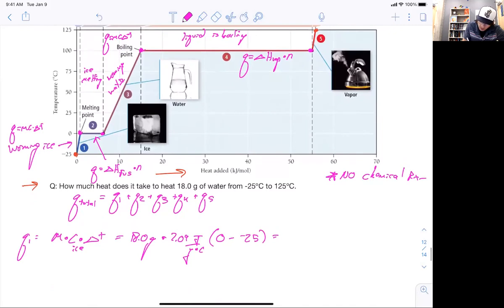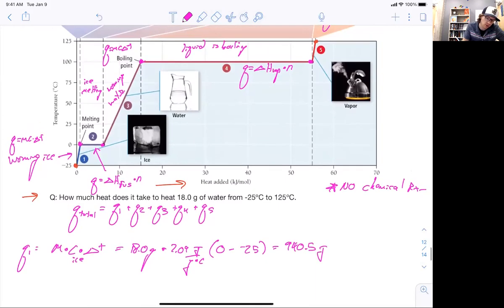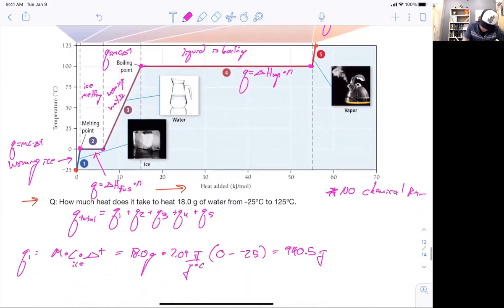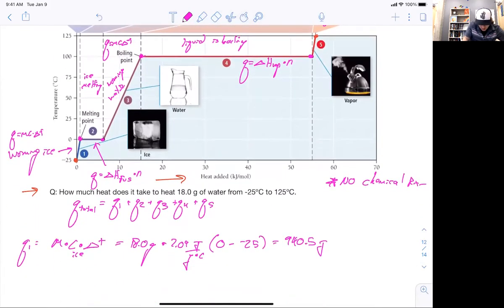So you get 940.5 joules. This is going to end up being a lot of heat, and this is the smallest little chunk, or maybe the second smallest little chunk. But we're going to need to have this in kilojoules. I'll show it one time, but hopefully you're feeling pretty comfortable with conversions from joules to kilojoules. So 1 kilojoule is 1,000 joules. You move the decimal point over. So this is 0.94. They're calling it 1. I don't know if it makes a lot of sense to round too early here.